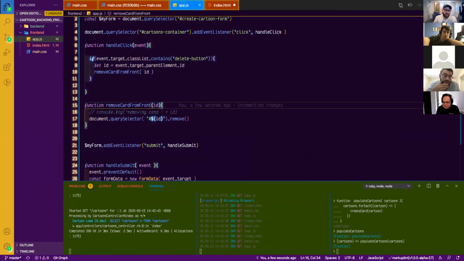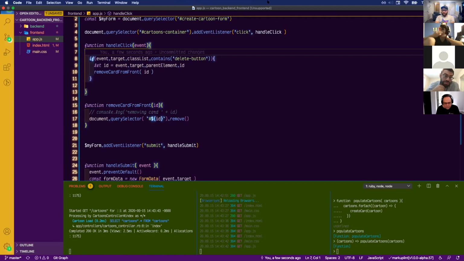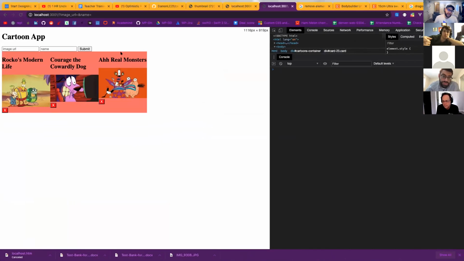So I think it's as simple as, I don't know, let's not get too deep into that now. I think that y'all should focus on being able to do this, being able to get, not necessarily the delete. I'm not going to expect you to know the delete right now, but for now, be able to get these things on a page. See if within a day or two, you can get to the point where you could comfortably get these things on a page, add a new one optimistically, and then eventually delete one optimistically as well.